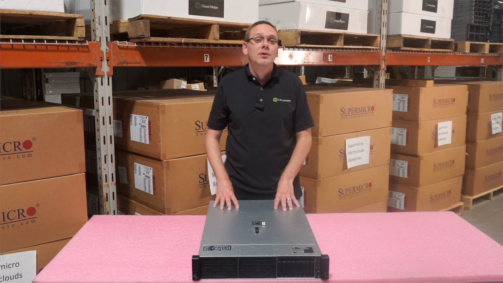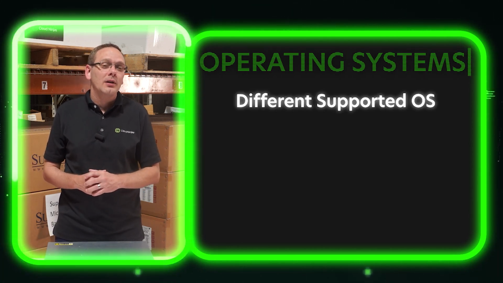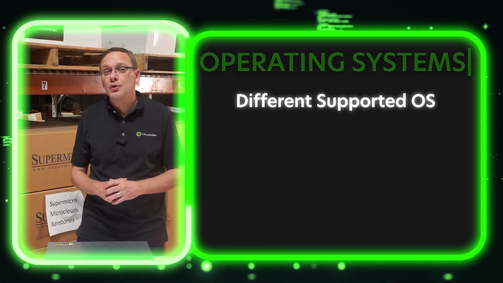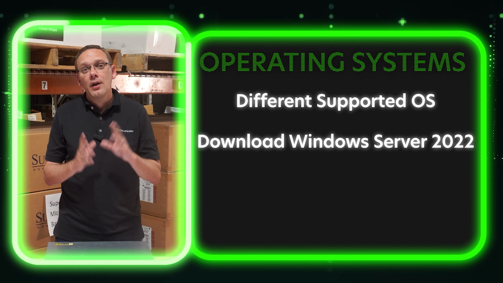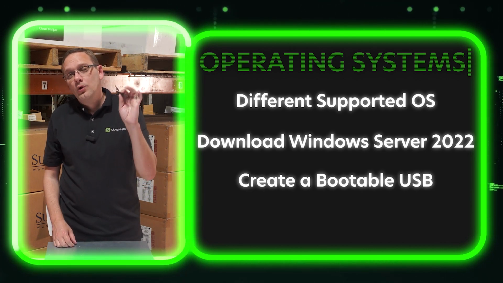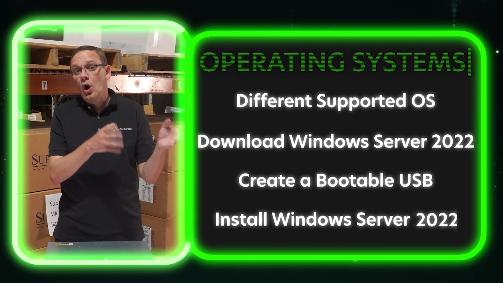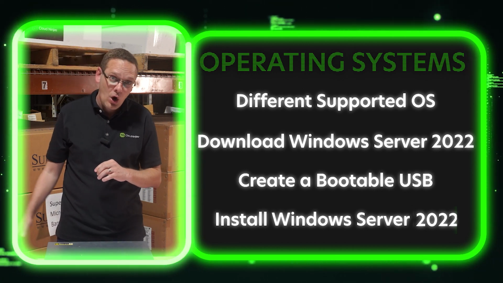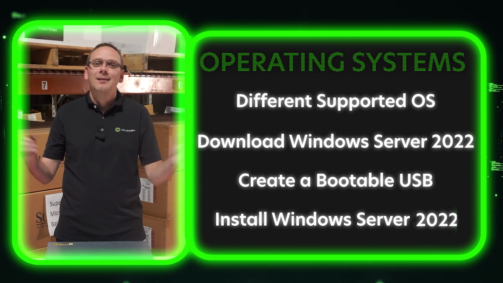This is going to be a continuation of our series specifically focused on supported operating systems. So here's what we're going to do in this video. First, we're going to go over what are the supported operating systems. So we'll throw up a little list of the supported operating systems. If there's something else that you're using, drop a comment down below, let the other users know. Then we're going to show you how to download Windows Server 2022. Then we're going to show you how to create a bootable USB with a program we like called Rufus. And then we're going to show you how to physically install the Windows Server 2022 onto the bootable USB and then onto your server. And we're going to show you step-by-step instructions with screen captures for everything. So let's just hop into the fun stuff.